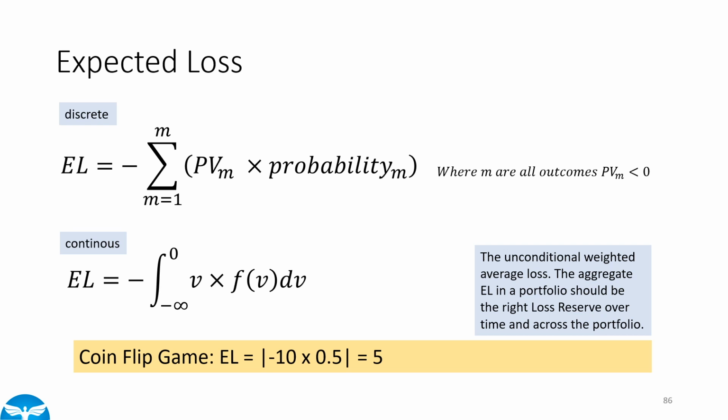Of course, you cannot predict exactly what's going to happen in one deal, and therefore expected loss doesn't mean that you are expecting to make a loss. It just means that this is the average loss that you're going to make over time if you do a lot of deals, and over a long period of time.